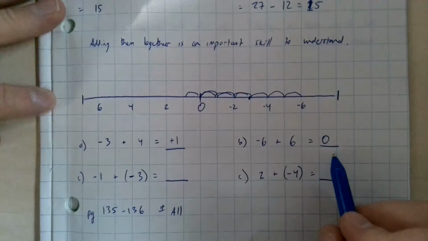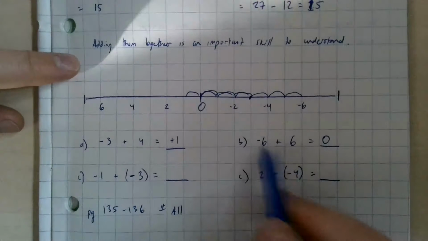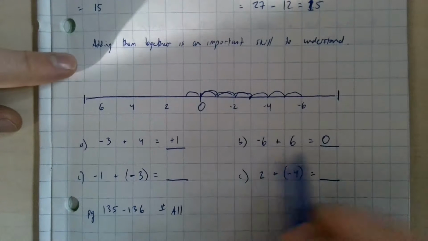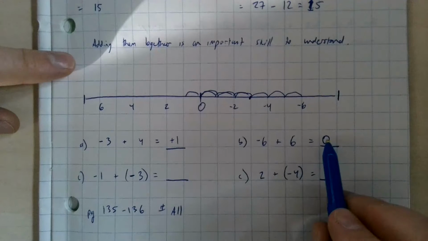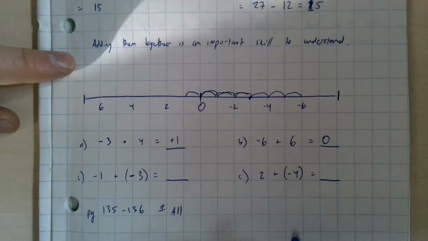Now, these are actually a specific type of number. They're called opposite integers. So a negative 6 and a positive 6, those two things cancel each other out, and they're going to equal 0 every time. So whenever I have two of the same values, except one's a negative, one's a positive, those are called opposite integers.